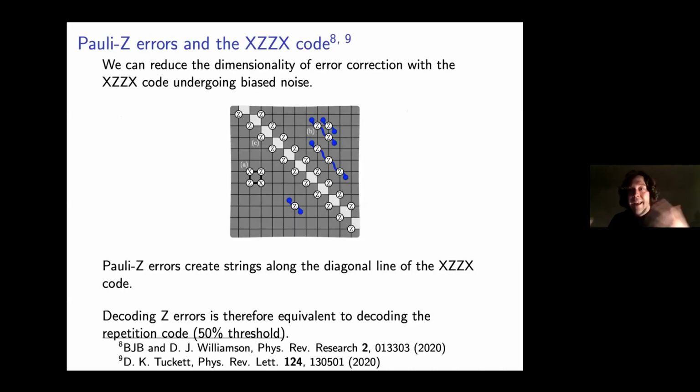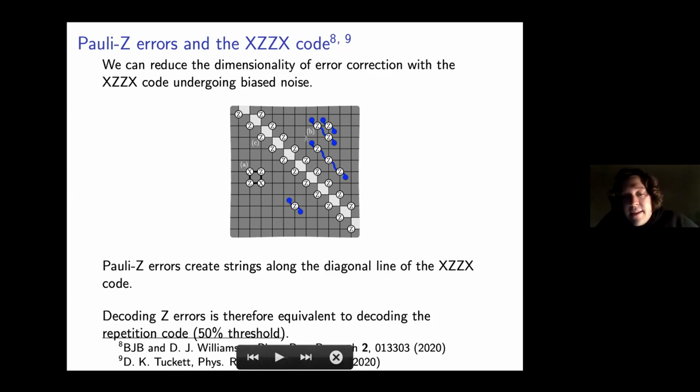Okay, and now look, all these things I've been telling you about, why the repetition code is going to give you a better threshold than, say, a 2D error correcting problem. We've just taken the problem of decoding Z errors on this 2D plane, and we've mapped it onto a 1D problem. So the thing with the XZZX code is all the Z errors, the common types of errors, make strings that line up along these diagonals. Any Z error on any qubit will make a string that runs in this direction. It's following the way my mouse is going.